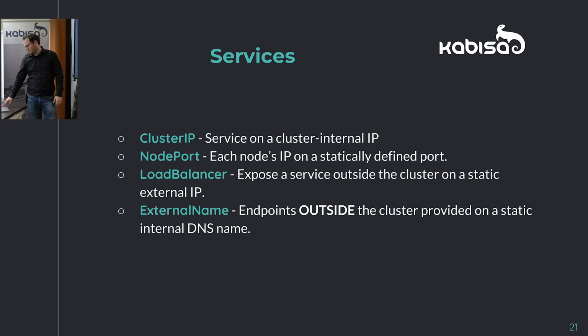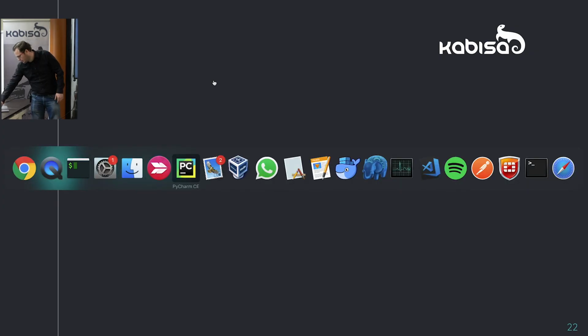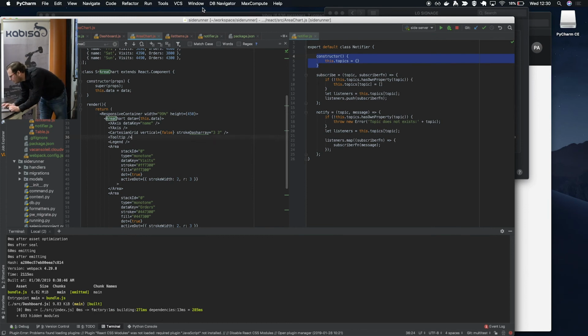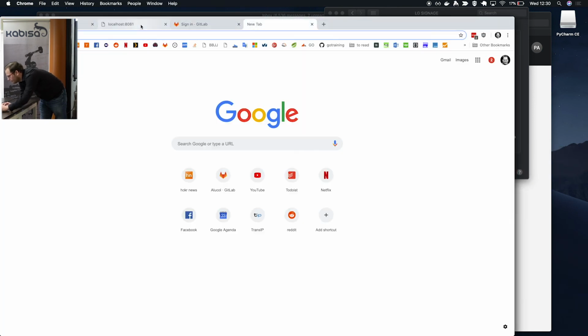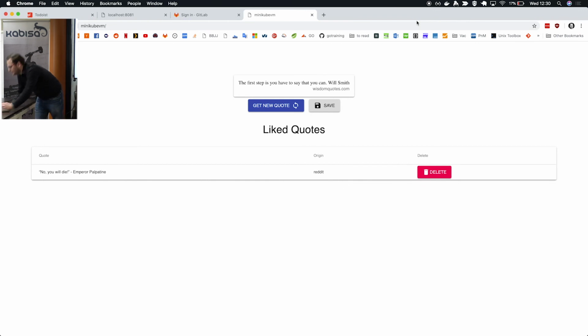Yeah, you have different kinds of services, but for time reasons, I'm going to skip ahead. Add-ons, I'll skip. I'll first show the solution. I had to update my host file so that I'm running on Minikube, which is a single VM Kubernetes implementation you can install. It's actually just brew install Minikube, and if you've got VirtualBox installed, it will download a VirtualBox image and run your cluster in there.